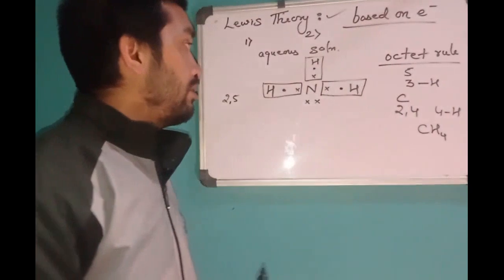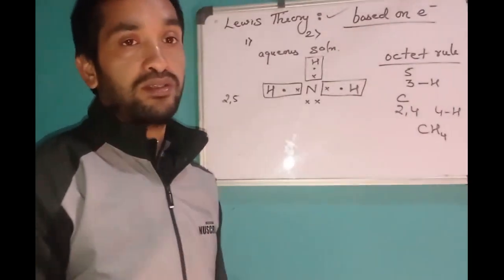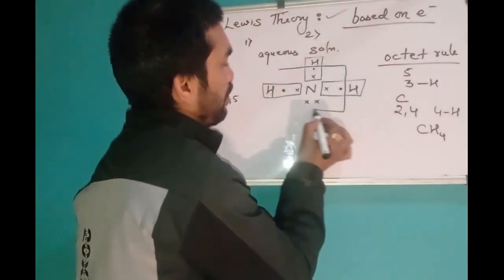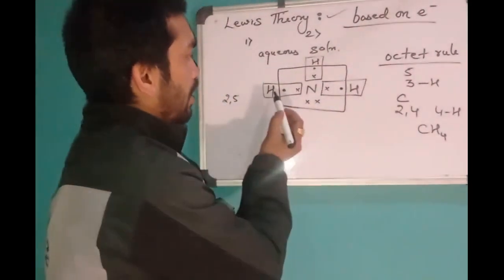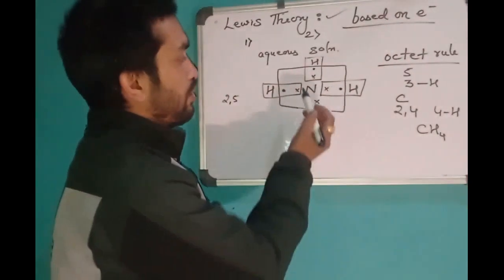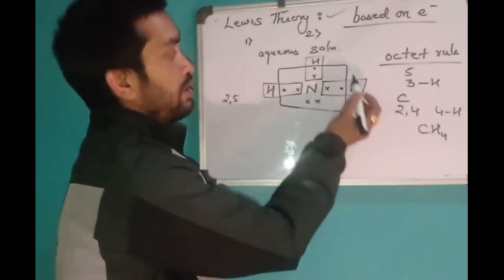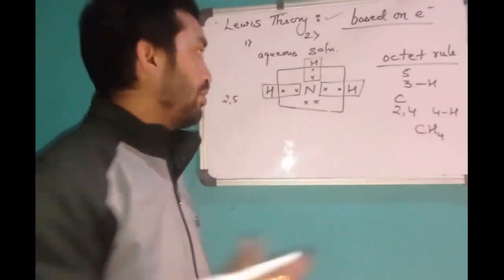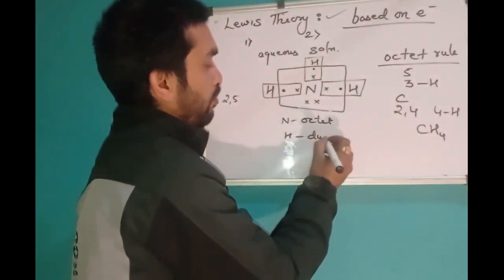A duplet for hydrogen. Another duplet for the third hydrogen. Now nitrogen has given 1 electron to hydrogen, so it will also take that electron from hydrogen. This is called sharing. So nitrogen here is going to take the electron in this way. Now see, this hydrogen duplet, this hydrogen duplet, this hydrogen duplet. Now for nitrogen, already 1, 2, 3, 4, 5, the 6th from the first hydrogen, the 7th from the second hydrogen, the 8th from the third hydrogen. It means the octet is completed. So for nitrogen the octet is completed, and for hydrogen the duplet is completed.